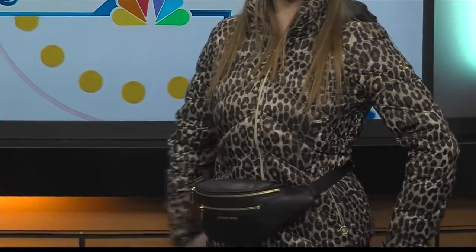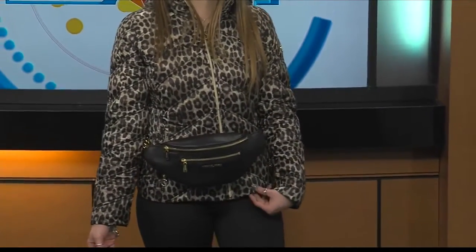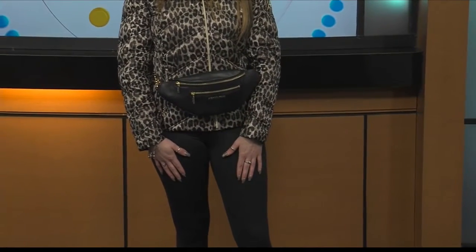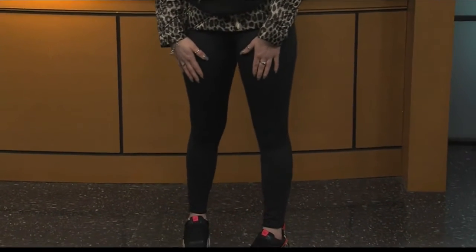We're going to start with a more casual look. Our model Callie's wearing that animal print — we're kicking it off with that. This look is really sporty and fun. She's decked out from head to toe and it's pretty much all Michael Kors. This puffer jacket is down-filled so it's going to keep her warm but not too hot. She can run around, do her errands, and it has the great feature of a removable hood that zips on and off. She's also got on tights, and her shoes are Michael Kors sneakers with a little animal print on the sides.